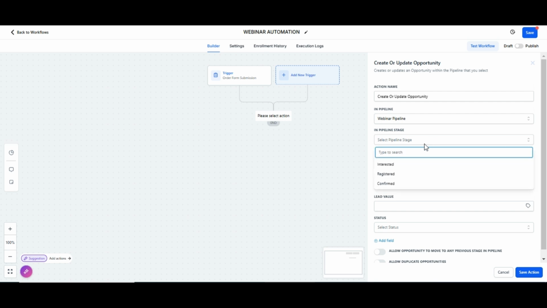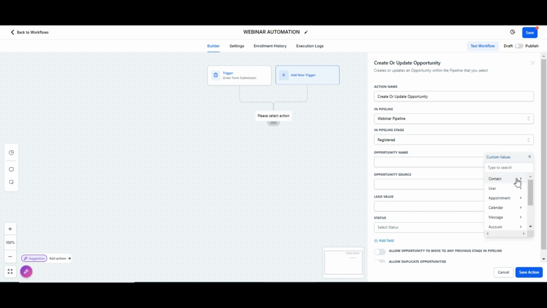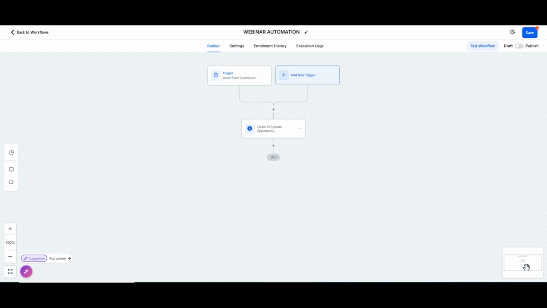Then we will select our pipeline stage that is registered, and opportunity name will be the contact name because I want to display the name of the person who has booked the webinar in our pipeline. So that's why I will add the contact name here. And finally, we will save this action.